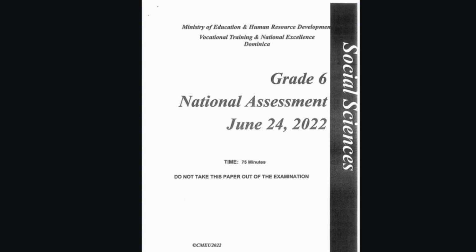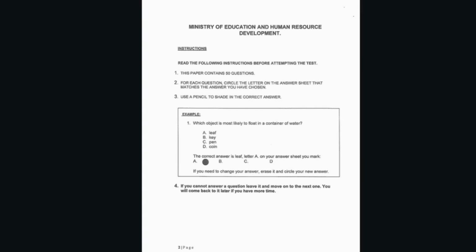Now, it is always wise to read your instructions first. So the next paper you'll see is your instruction sheet. But before we move to the instruction sheet, I will tell you that the social sciences exam is actually divided into 4 sections. Section 1 is location and people. Section 2 is civic ideals and practices. Section 3 is resources, and Section 4 is social issues and change. So let's move on to our instruction sheet.